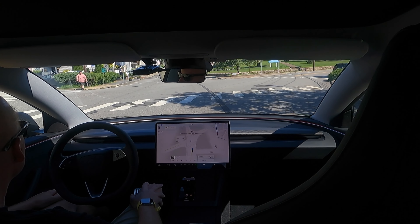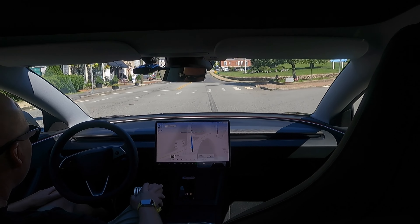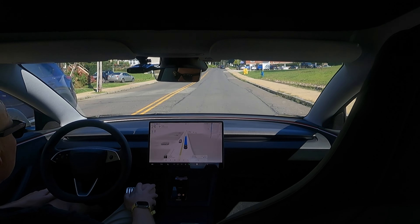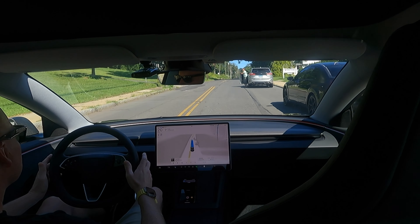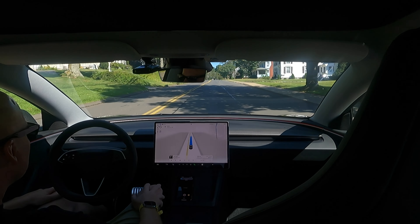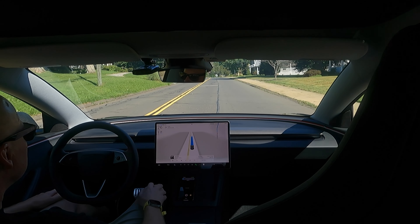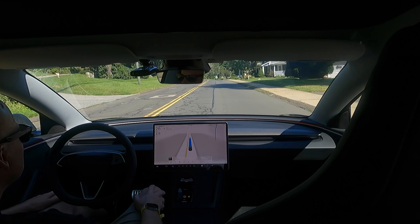Looking for a stop sign. It rolled right away — last time it did a double stop. It's starting to nag. We've got some people up here — someone's getting out of a car — and it's going to nicely move over. I'll try to bump the speed up a little bit so I don't get run off the road here. It's only going up about 2 miles an hour.